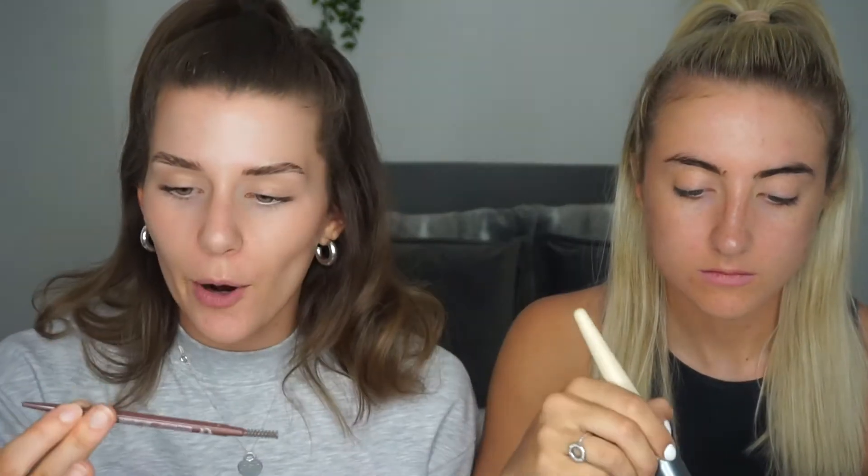I'm going straight in with my brows. I've talked about this brow pencil before — it's the brow sketch, the little tiny micro brow pencil they do. This is literally like £1.52. Oh my god, it's so good. I like it as much as my HD ones that I use.